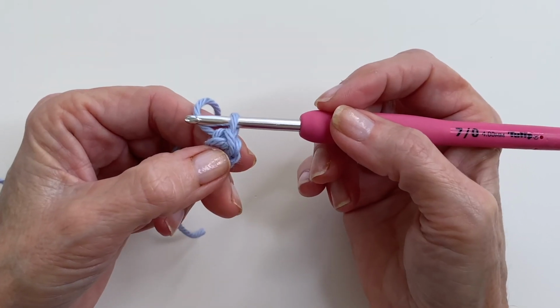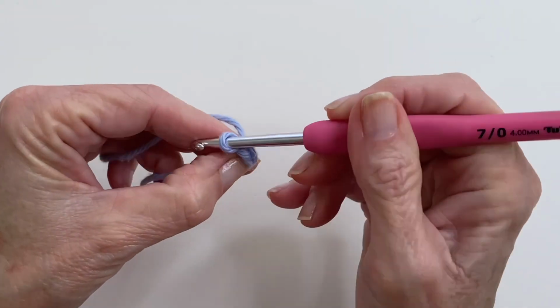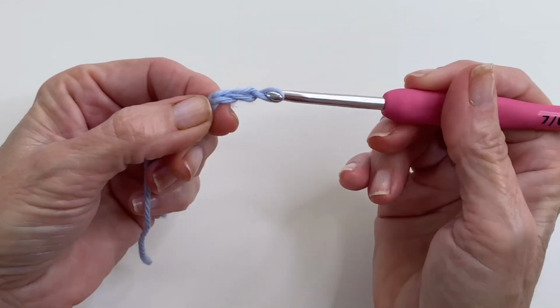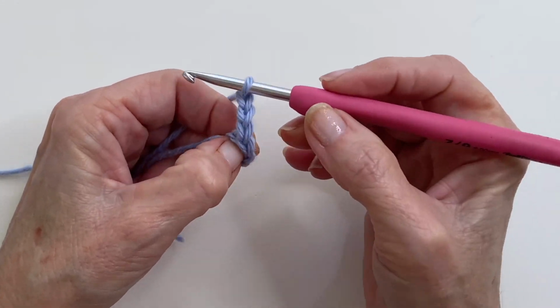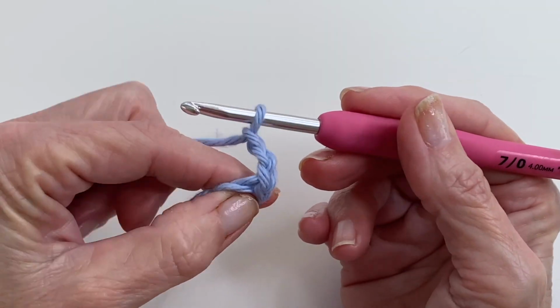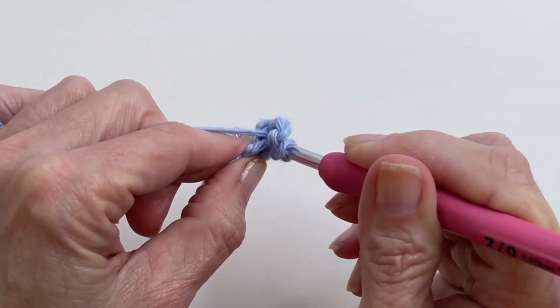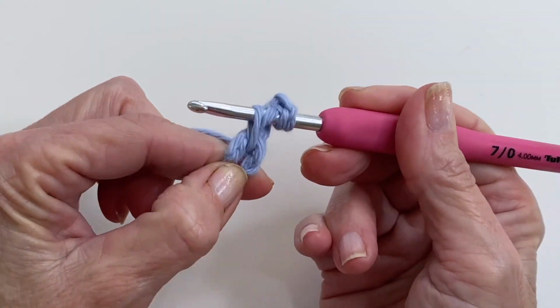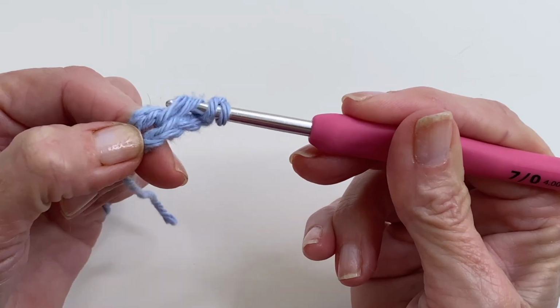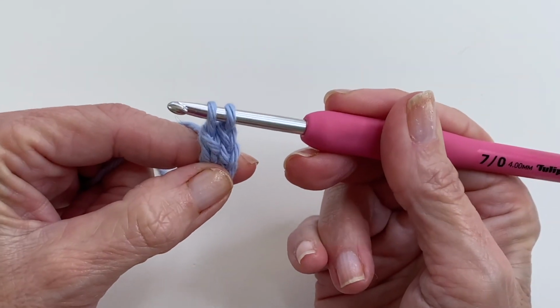So to do the stitch, we're going to do 3 treble crochets together. So start with a chain 3 or 4, whichever you prefer. I like 3. And now we're going to do 2 more, but we're going to join them all together. So to do this, we're going to yarn over twice, going into the center, pull your yarn through, yarn over, pull through 2, yarn over, pull through 2, and stop there.